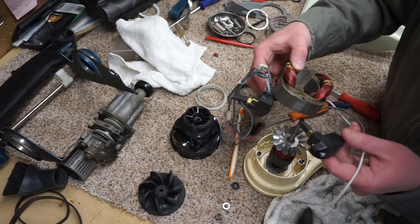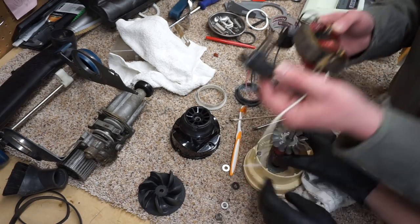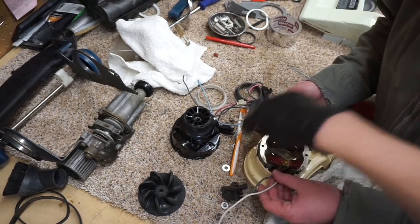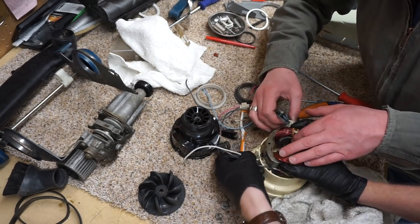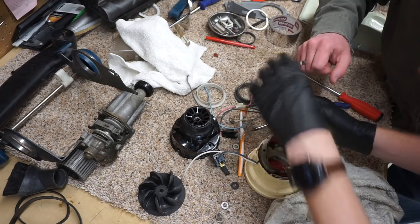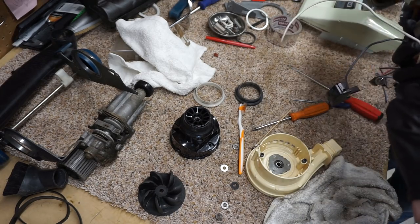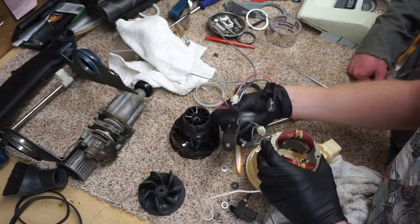I think it has to go the other way. I think you've got this in wrong. I think you literally need to do that, so it fits. And then they go under here. Yeah, they go on those. I almost feel like that was done the opposite way. Wait, there'll be marks from the spring. No, I confirmed this side goes up.